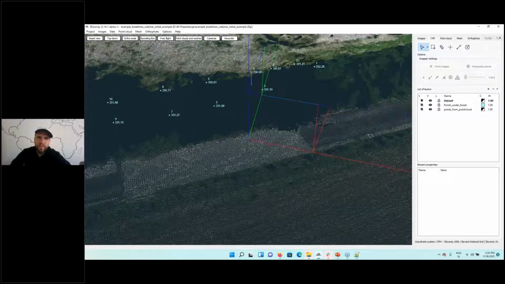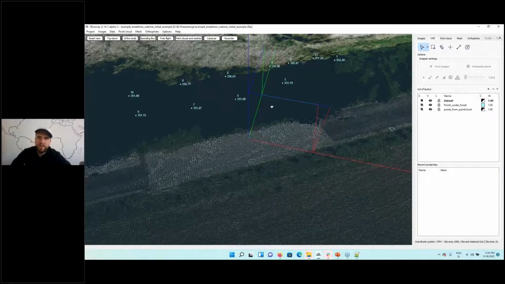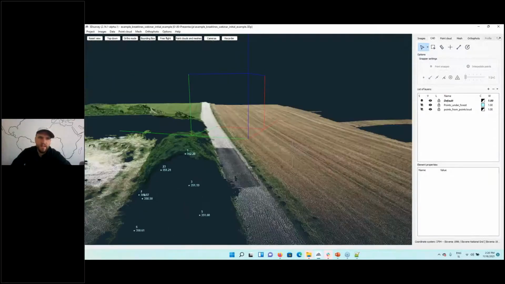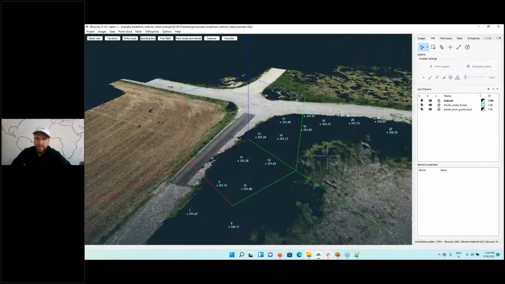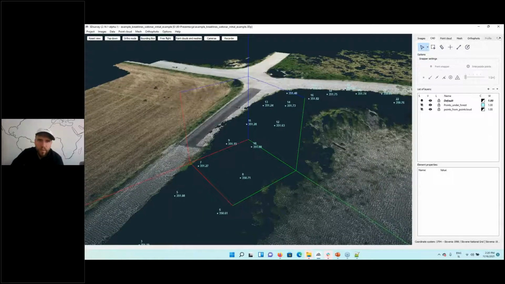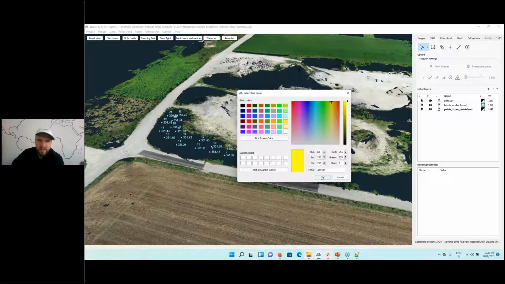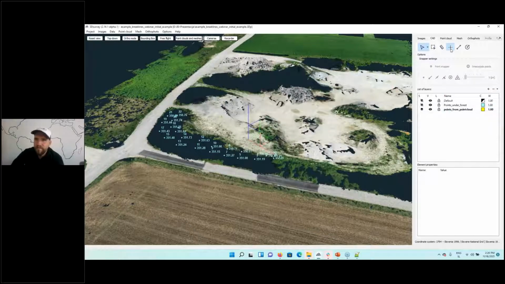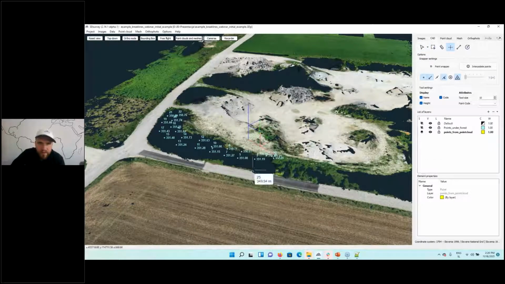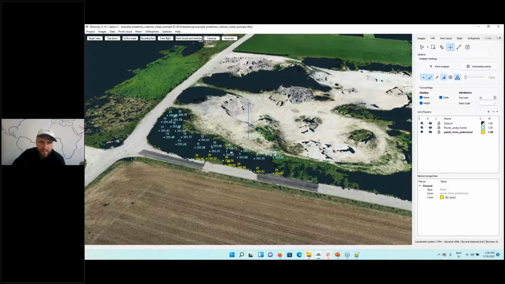Okay, because here we only have points at the top of this hill. We will now also add some points here at the bottom of the hill. Let's make this, let's say, yellow. We add these points because we want the surface to connect as best as possible to our point cloud data.